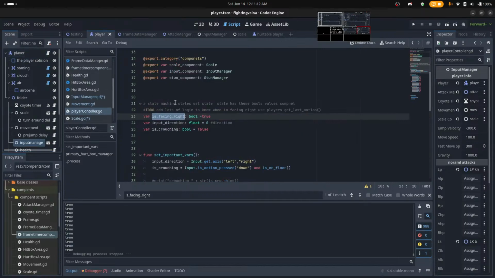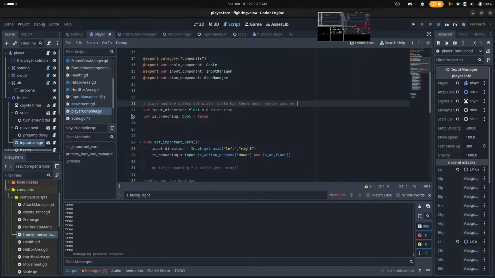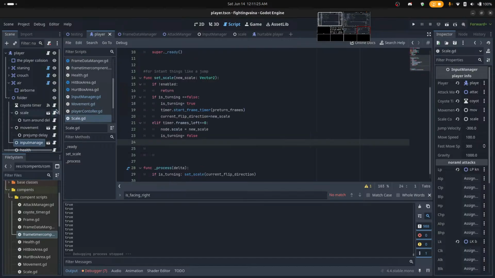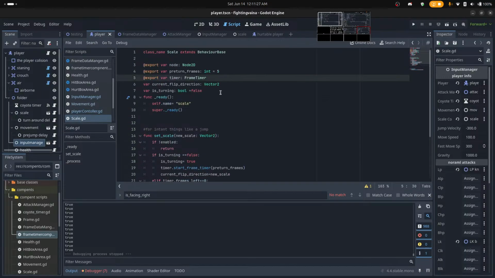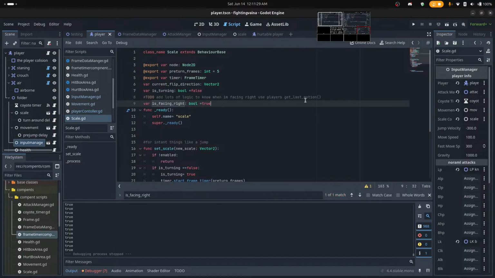So let's go here. We'll move into this. I don't believe there's anything here. Right, go to the scale component, go from the is facing right.